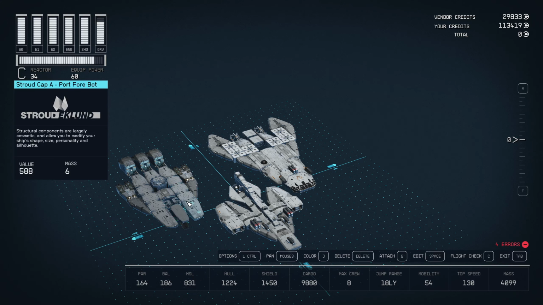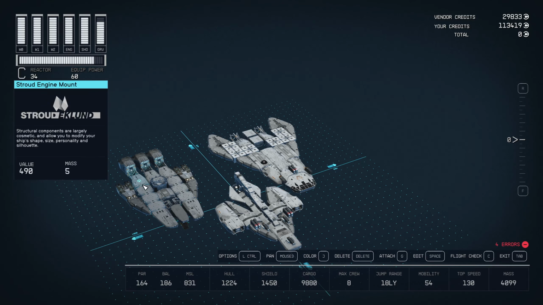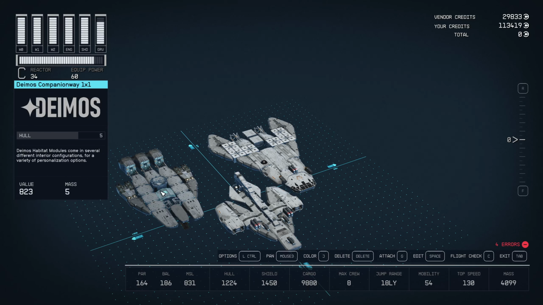So you're going to need 6 of these NG20 landing gear wides. They're the best landing gear in the game. They provide 4 lander thrusters. I try to use them on all my builds because I just really like them. In the middle of those, you're going to have a Demos or whatever companionway you want. It's just got to be a 1x1.